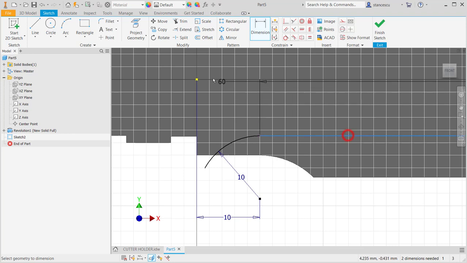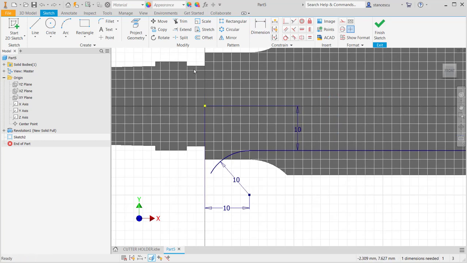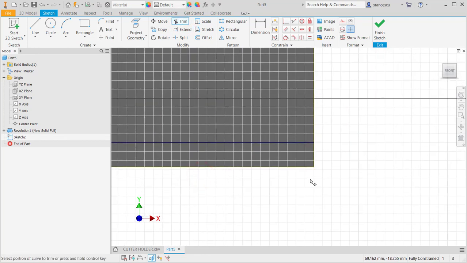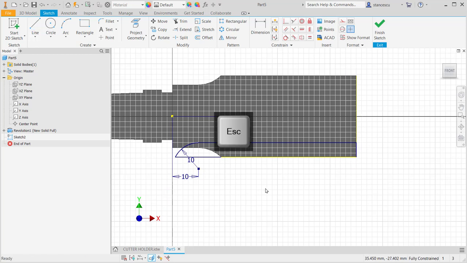The dimension of position of this line is also 10. To have no problems, we project this generator and we draw a line from the end of the generator to the left, then extend, trim, and the last line is the closure. This is fully constrained.